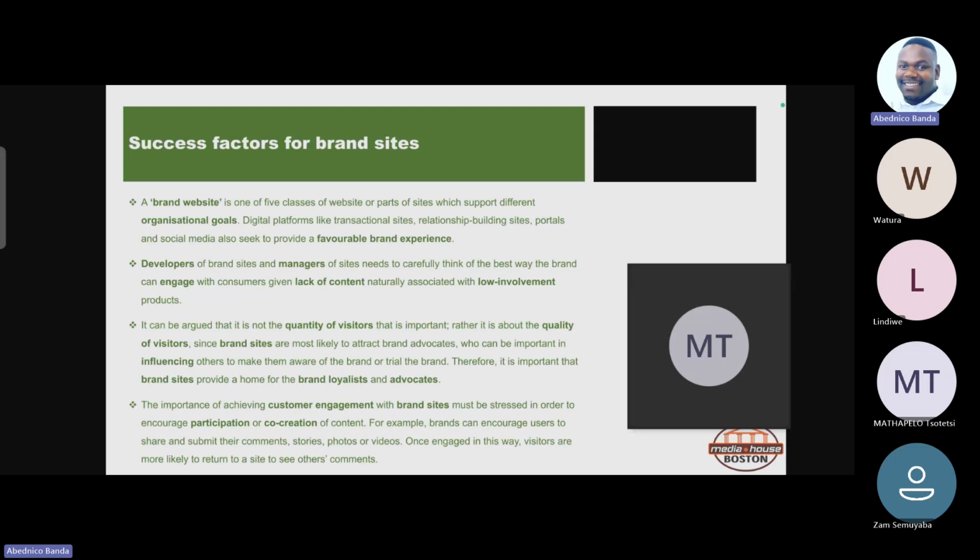So in your posting, guys, in your content, it must be able to have some element of brand experience. Zem, in your travel content, it must be able to have a brand experience. People must not only fall in love with the images that they are seeing about you being in Sandton, you being in Paris, you being in Cape Town, you being in Dubai. They must also feel you, the brand behind that travel experience, the brand behind the images. They have to connect with you at an intimate level to an extent that even if you post something that does not resonate with them, they can still love it because it has been posted by Zem.